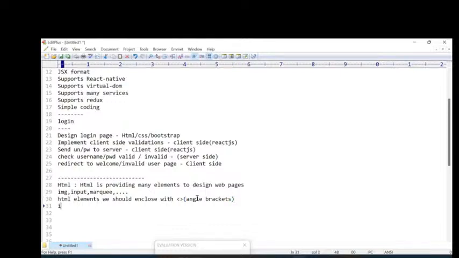For example, IMG is one element we have. That we should place inside the opening and closing brackets. Then the browser can understand this is one HTML element. Otherwise, the browser understands this is a text message. Actually, the browser has to execute these HTML controls. Not only HTML, JavaScript, React.js, everything is executed through the browser. So to say this is an HTML element, we should include it inside the less than and greater than symbols. And img is plain text here, it is not an element. When you place it inside the angle brackets, then only the browser can consider it an element.